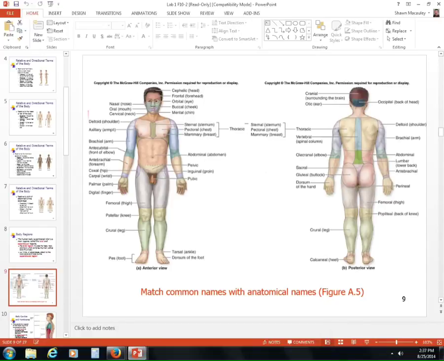I'm not going to go through all these with you, and you'll get to practice some of these things today. If I said point to your gluteal region, we probably have that one down. If I asked you to point to your olecranon region, many of you may not know that's the back of your elbow. The upper arm is the brachial region. The lower arm, your forearm, that's the antebrachial region.